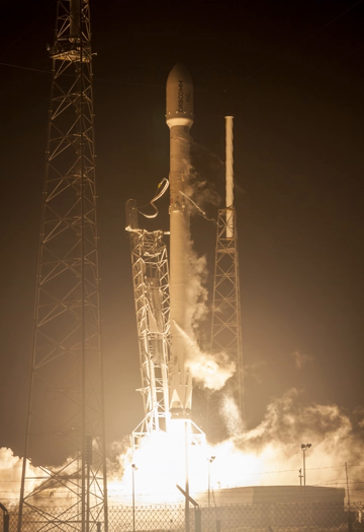Various technologies were tested on the Grasshopper technology demonstrator, as well as several flights of the Falcon 9 V1.1 on which post-mission booster controlled descent tests were being conducted. In 2015, SpaceX made a number of modifications to the existing Falcon 9 V1.1. The new rocket was known internally as Falcon 9 Full Thrust, and is also known as Falcon 9 V1.2, Enhanced Falcon 9, Full Performance Falcon 9, and Falcon 9 Upgrade. A principal objective of the new design was to facilitate booster reusability for a larger range of missions, including delivery of large commsats to geosynchronous orbit.